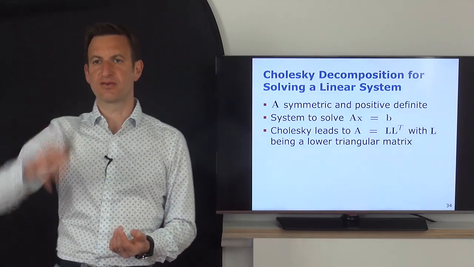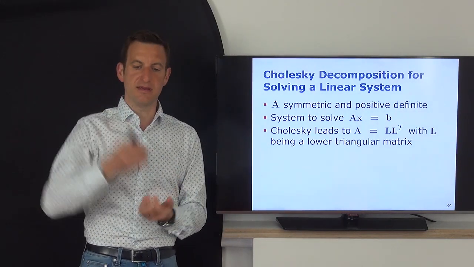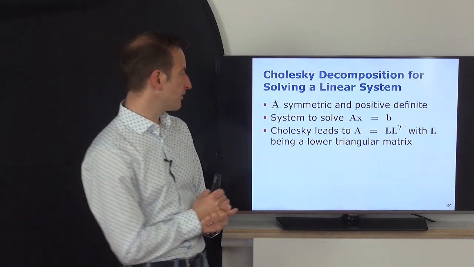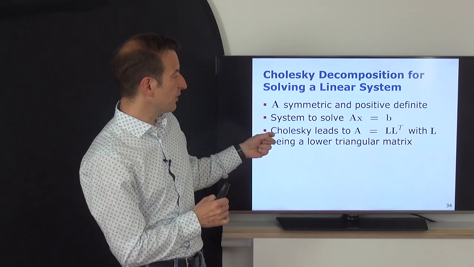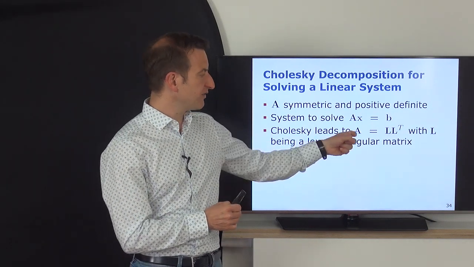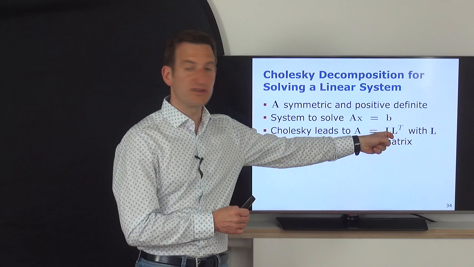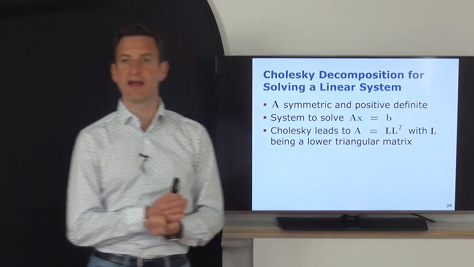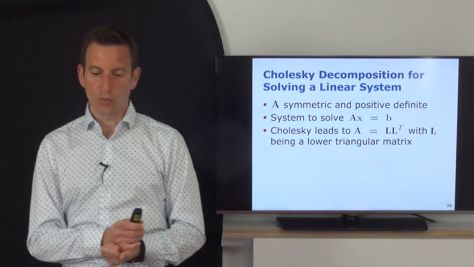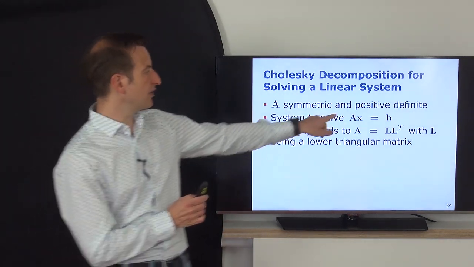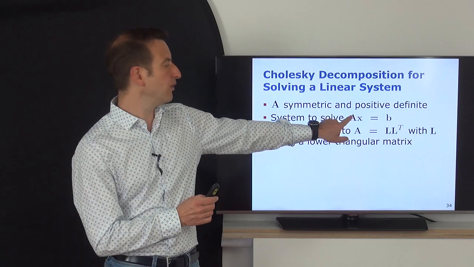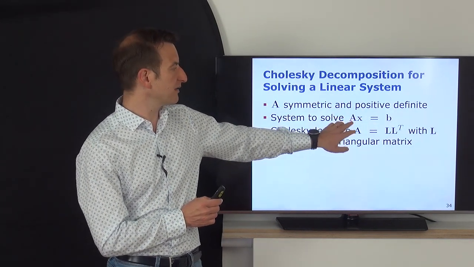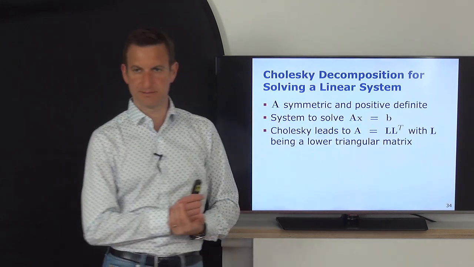So the upper triangle, everything above the main diagonal, contains zero elements. And so what Cholesky does is provide us this matrix L so that we can express A as L L transposed. Okay, so what can we do now? We can actually replace this A with L L transposed. So then our linear system is L L transposed x = b.